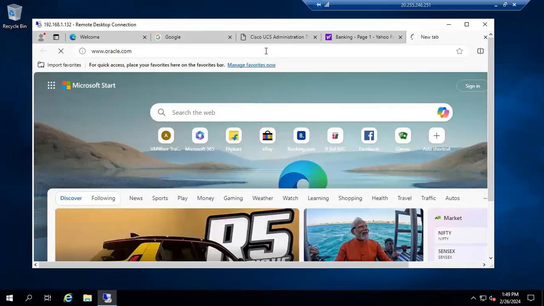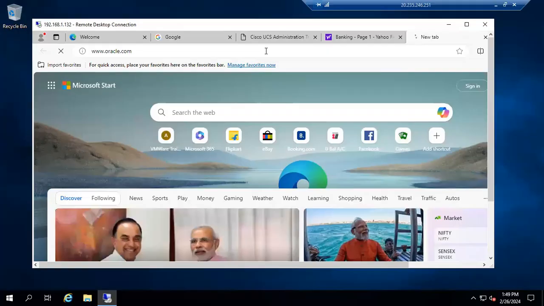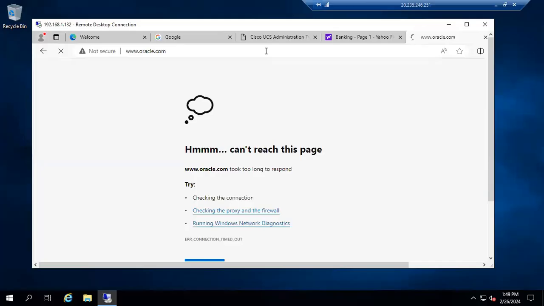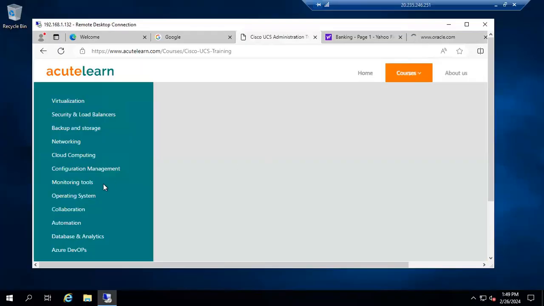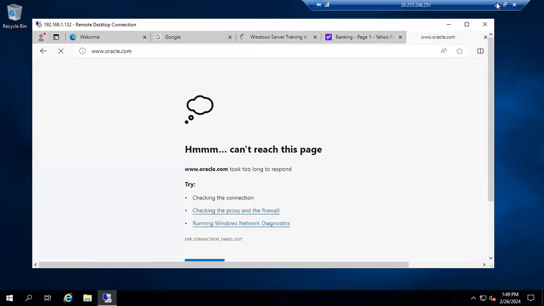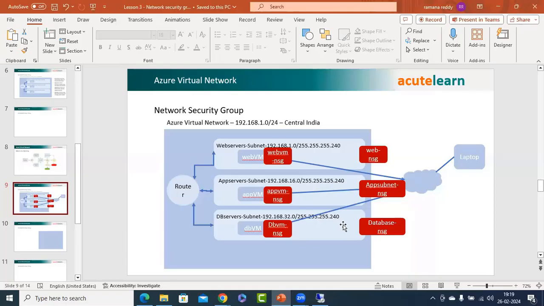Now we see that we are not able to load the pages. We cannot reach this page. This is something in the cache. Okay. Now what we did is, in the outbound rule of the database subnet, we applied internet access denied. So anything outbound to the internet, we denied at this level.